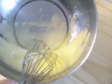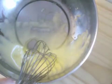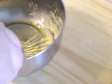I'm going to start with a couple of teaspoons and whip that in. And I'm starting very slow because I don't want the sauce to break. And again, if you add too much butter at once, the sauce will separate and it's very hard to bring it back together. So go ahead and add another tablespoon or so of butter, whip it up, and you'll continue that until you've added all of your butter. If you get to a point where you feel the sauce is too thick, you can add a little bit of water to it. You can put it back on the heat a little bit. You'll have to use your intuition for it.